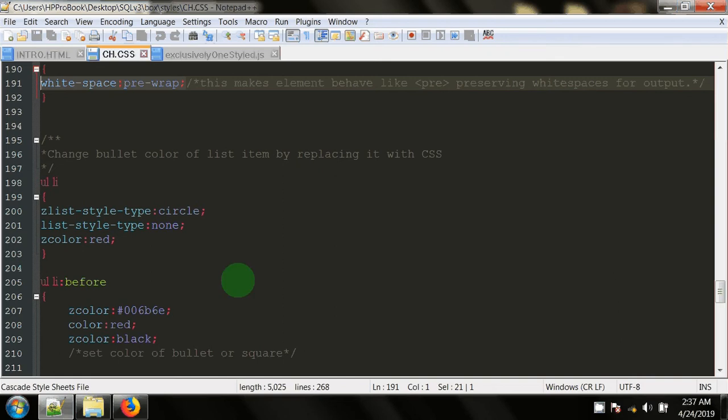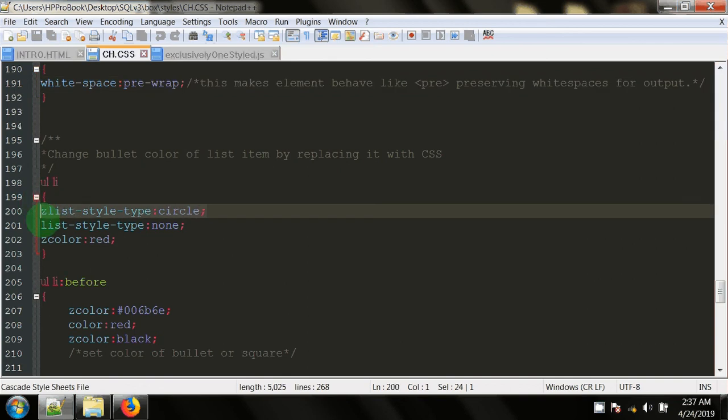Now this is fun, because instead of our unordered list items having only a bullet, I can give it different symbols. So instead of the list style type being set to a circle, a disk, or a square, as you see I've Z'd that out so this doesn't even apply, I have list style type set to none. You can also set a color, but if you set a color in here, you're going to have not only the symbol colorized, but you'll also have the text next to it colorized. So if you want to keep that separate, don't set color in here. Only set color in here if you want the text and the symbol to be the same color.